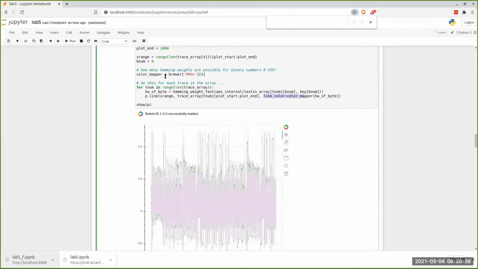But basically what this does is it creates 9 separate colors to choose from in color mapper. And down in the plot, we are doing a line color equals color mapper. And then Hamming weight of byte is one of 9 values, 0 through 8. And so this color mapper will choose a specific color for each Hamming weight.